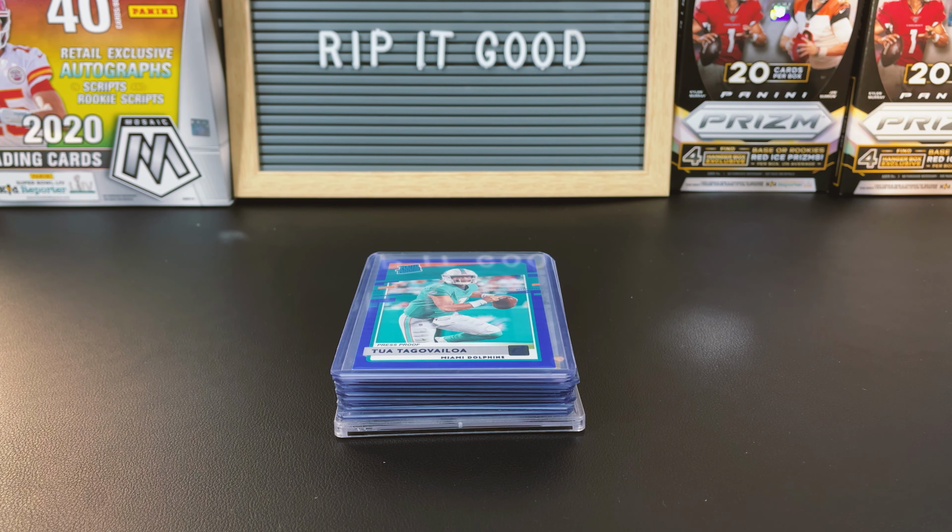Now, keep in mind, I haven't been collecting long. I actually got into it because of Joe Burrow. I'm an avid and lifelong Cincinnati Bengals fan, and I was extremely excited for Joe Burrow and his potential and what he could do for the Bengals. And so, like any good fan would do, I wanted to get all of his things, his jersey and his cards. I thought I wanted to stock up on some of Joe Burrow's rookie cards, and just keep them and collect them as a fan.